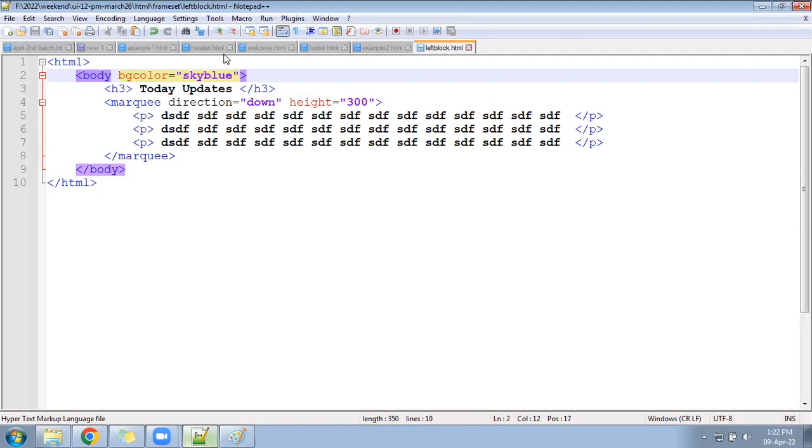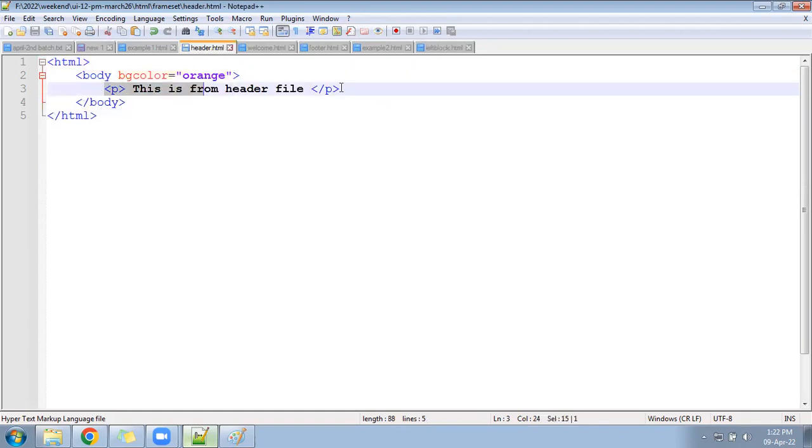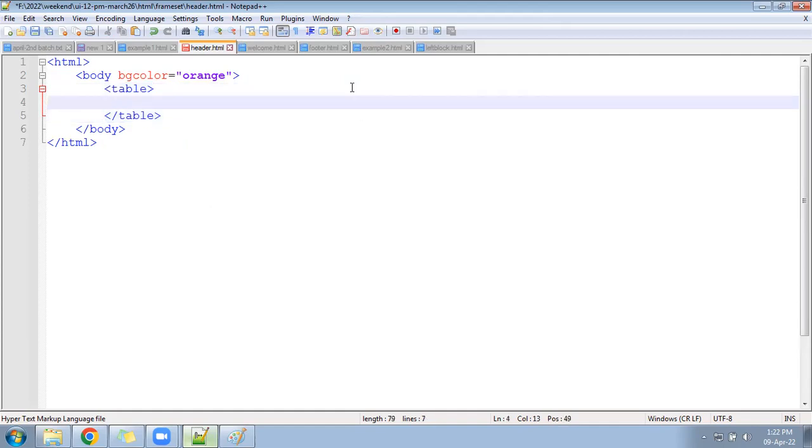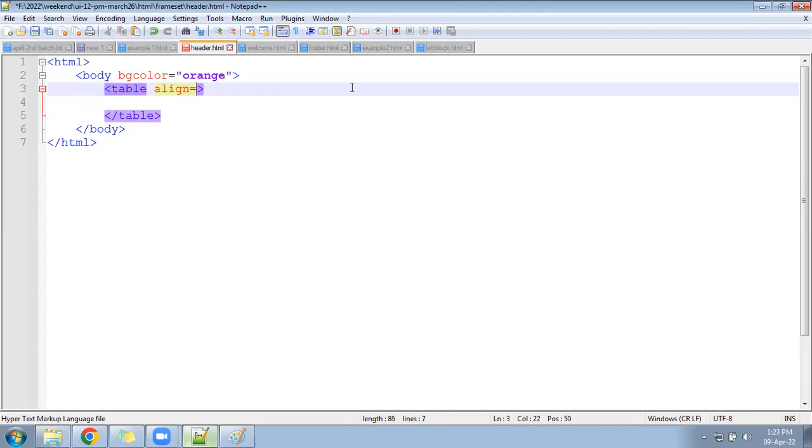Okay, now come to the header file. If the left block is working, in the header file, we can remove this paragraph and write a table here and put this table align as center.